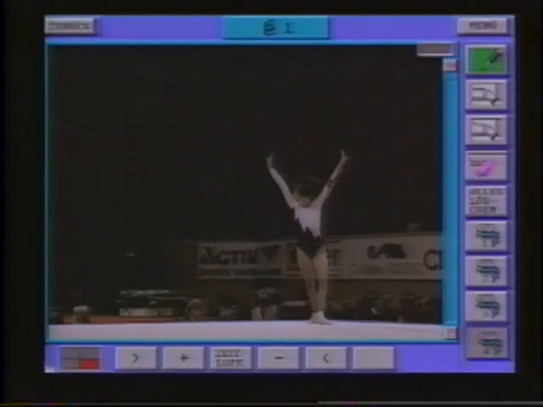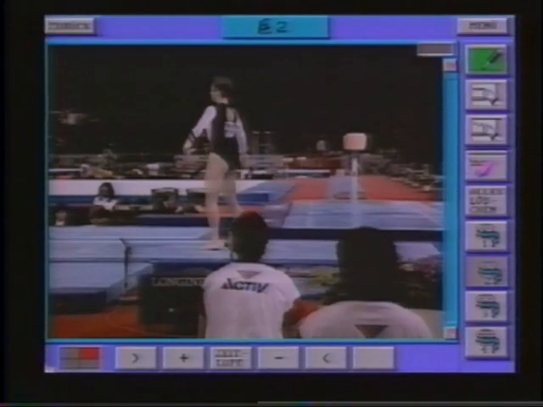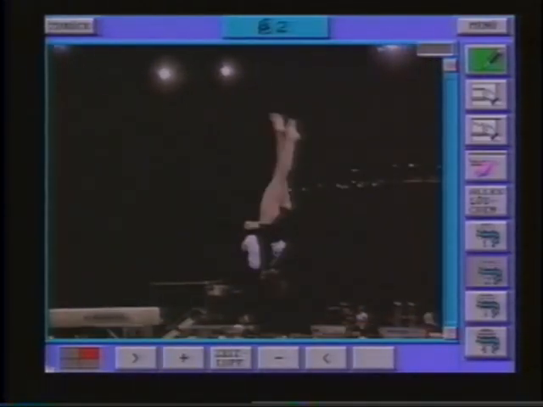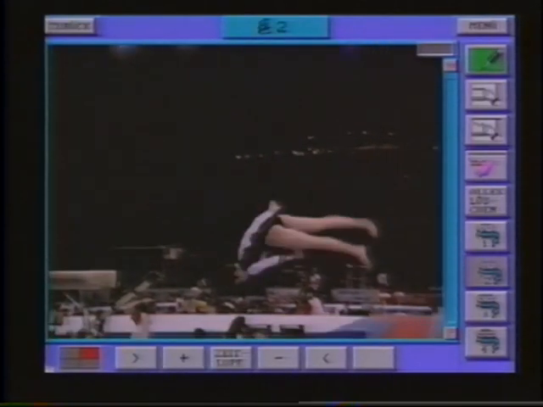Turn too slow and with slight hip angle. Turn completed just before the landing, minus 0.05. Deduction in total, minus 0.25 minimum. Same technical fault on the double twist as beam dismount, C. Same deduction or somewhat more. In total, minus 0.3 to 0.35.